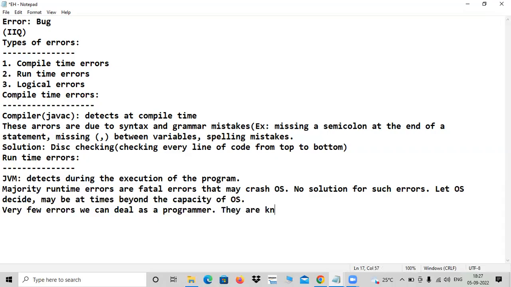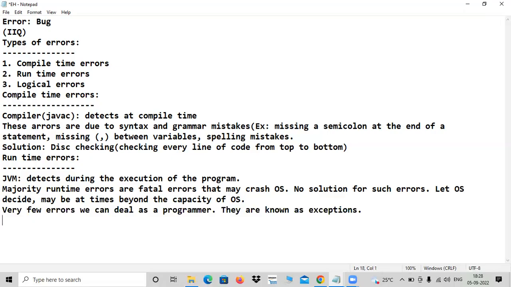Those few errors which a programmer can deal with can be called exceptions.